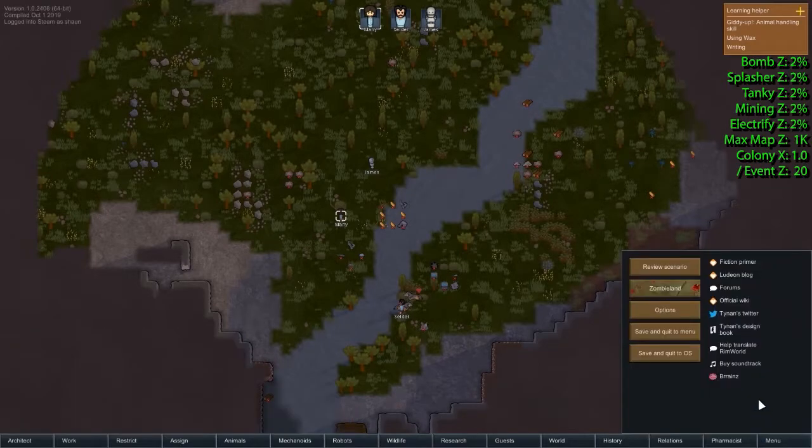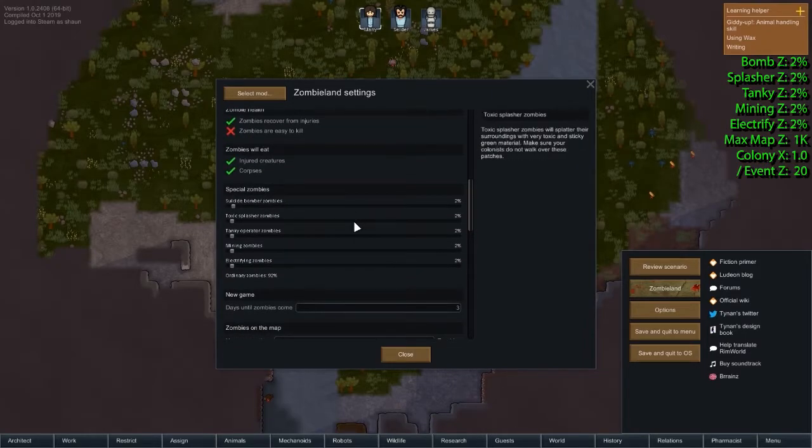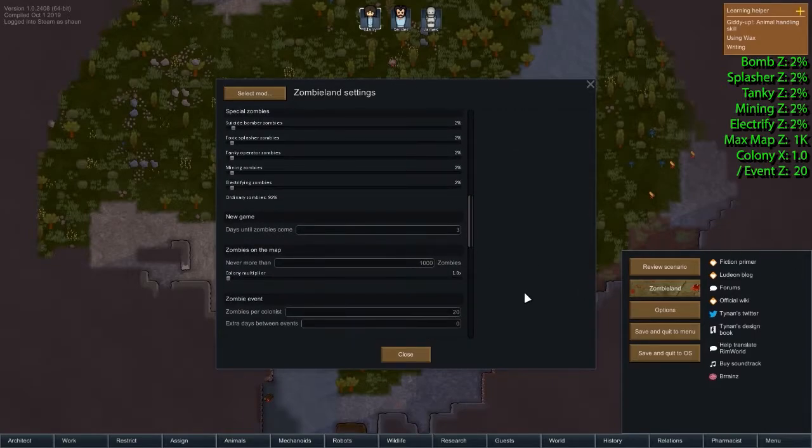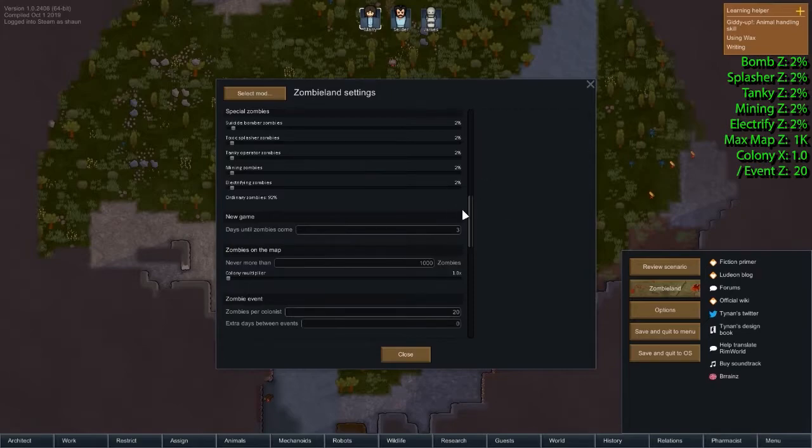Like the different zombies, the suicide zombies, toxic, tanky, mining, electricity, I will put it there. The proportion of ordinary as well. The maximum number of zombies, with the ratio of zombies per colonist. So that way we can see where we stand, and also the number of serum, and how much we have spread. Whatever we put on the overlay, you will see how it is.